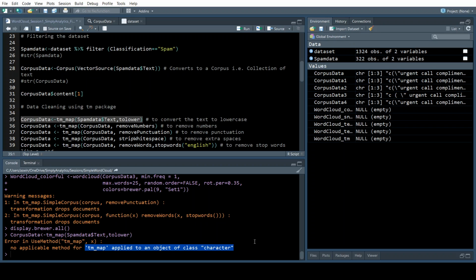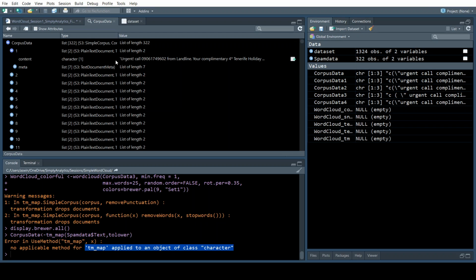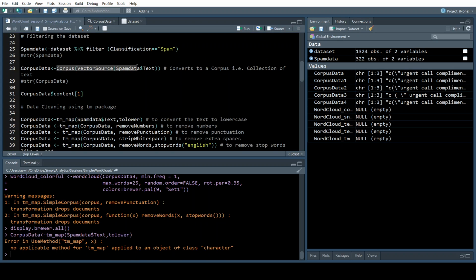Since a data frame contains that object, it is showing it as null. When you pass it as a list, every message is stored as character type with value as messages. So the TM package only takes the object of class character, and hence we are converting our data frame into a corpus using the VectorSource command.